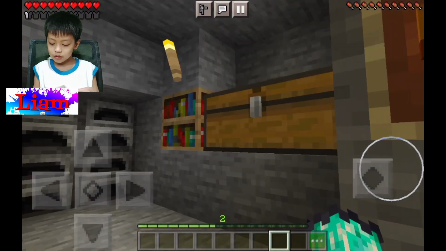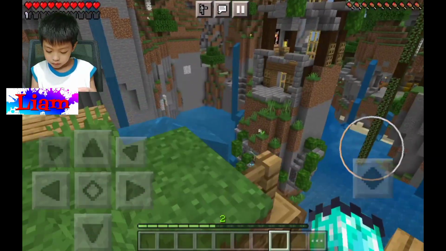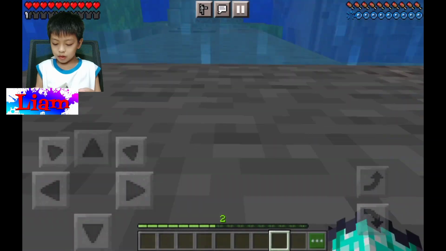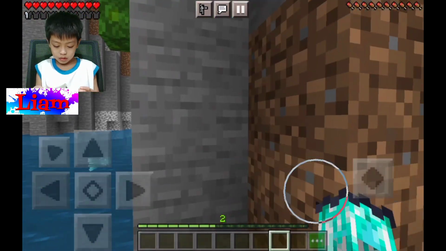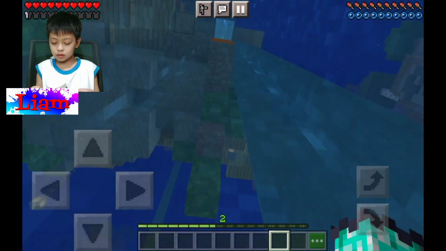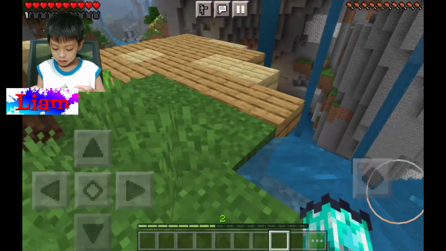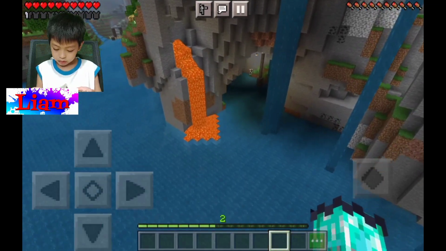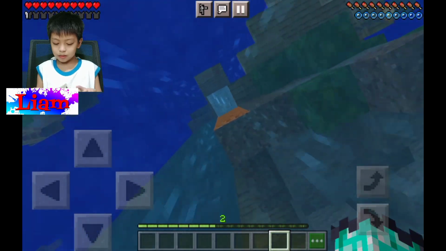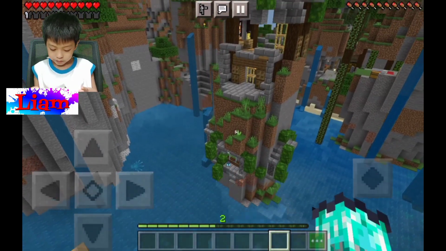Oh, a painting, a clock, and that's what's in this chest. Nothing. Why didn't it work? So, what now? I'm gonna see how the elytras work again. Oh! Let's climb up and go!